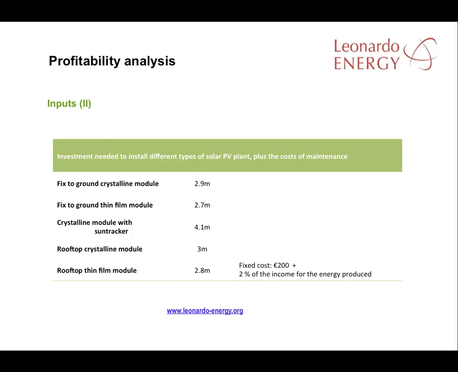The middle column in this table sets out the typical investment in millions of euros needed for each type of installation based on 2010 prices. The level of investment needed will depend on solar panel prices from manufacturers and the size of the plant. A ground-mounted crystalline module plant requires an investment of around 2.9 million euros, while thin-film modules will reduce the investment need in modules, but if sun trackers are used to maximize production, the investment would need to be 30 to 35% greater. The installation of rooftop facilities costs around 1 euro cent per watt peak more than ground-mounted.